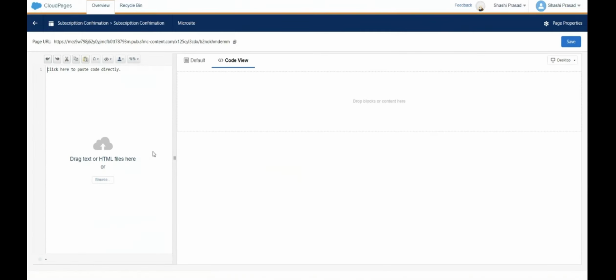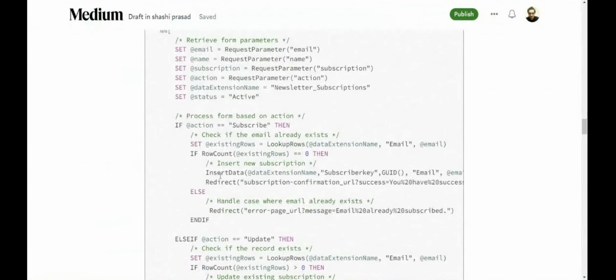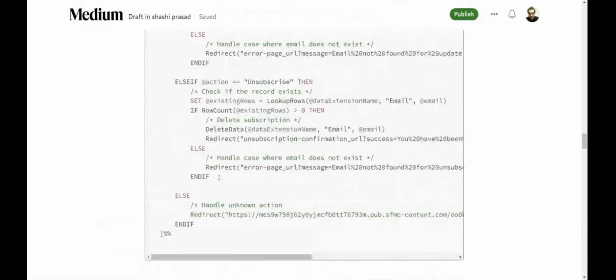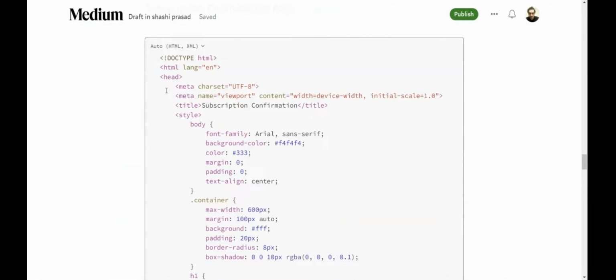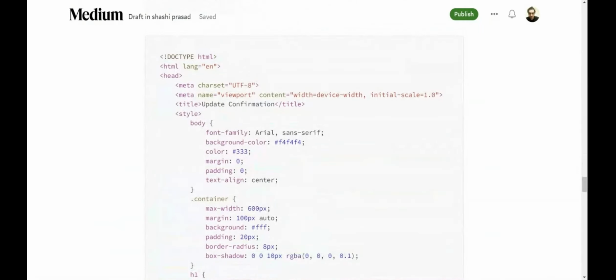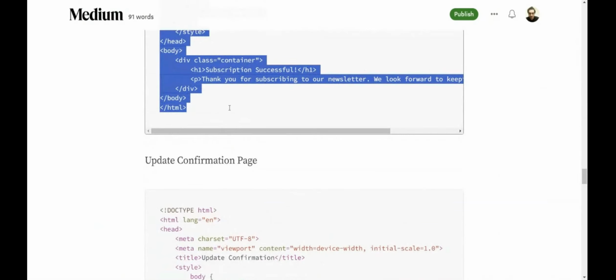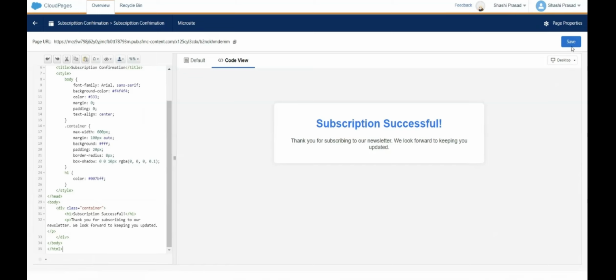Delete everything. Let's go back to my blog. I'll come to the handling of this form submission, but let's first create this confirmation page. I'll copy this HTML and paste it here and click on save.